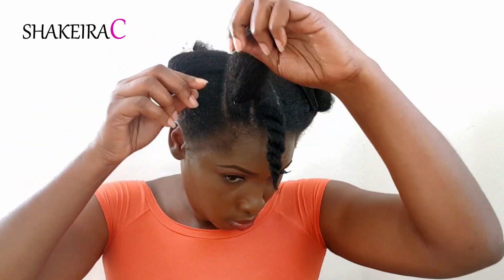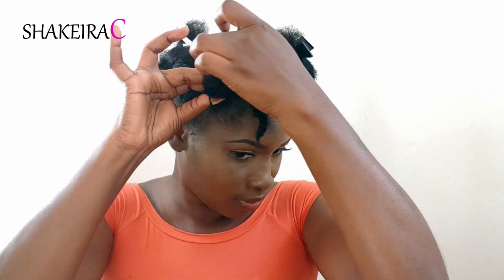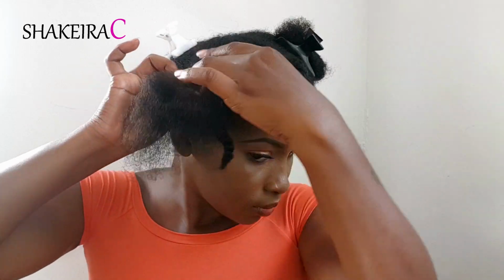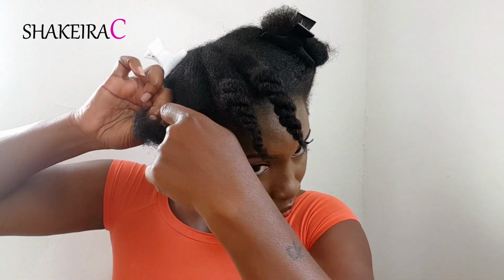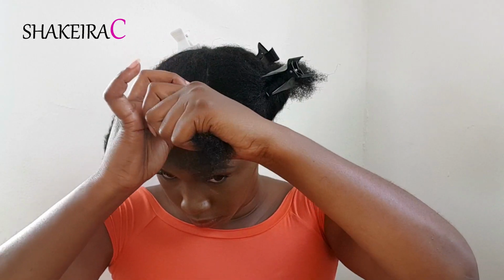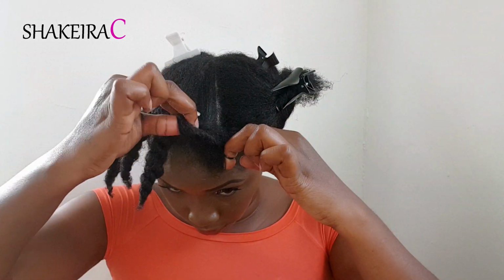For my head size and for my hair length, I am separating my bigger sections into 4 smaller sections. So in all, I ended up with a total of 16 smaller sections. If your hair is shorter than mine, then you might have to use more sections. If your hair is longer, you might need as many sections as I needed.